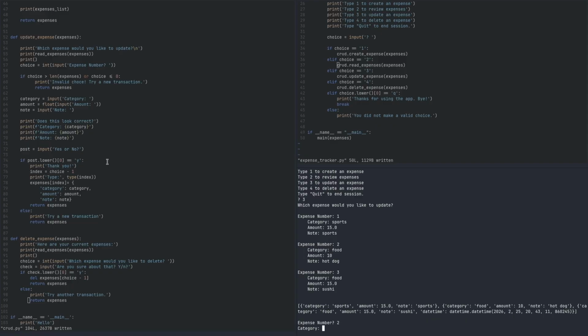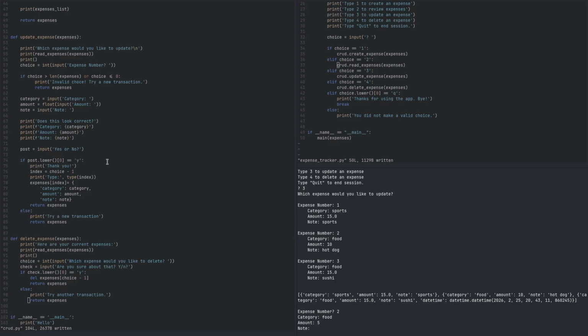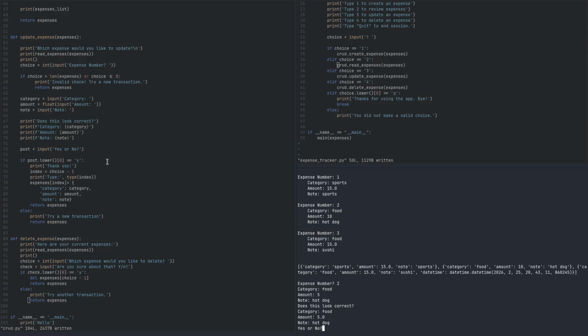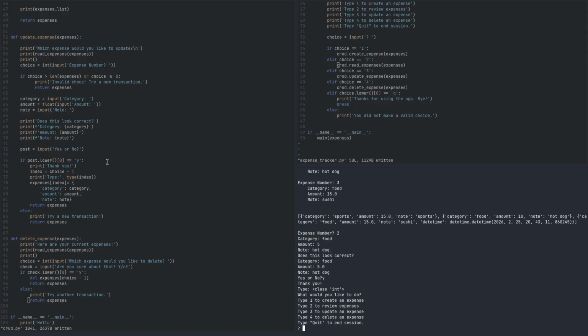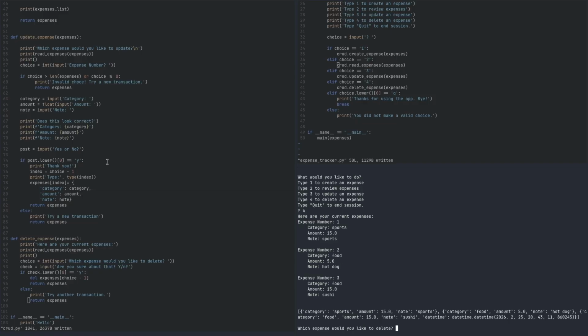2, category, food, amount, $5, and hot dog. Yes. 2. There we go. And then let's see if we can delete one.